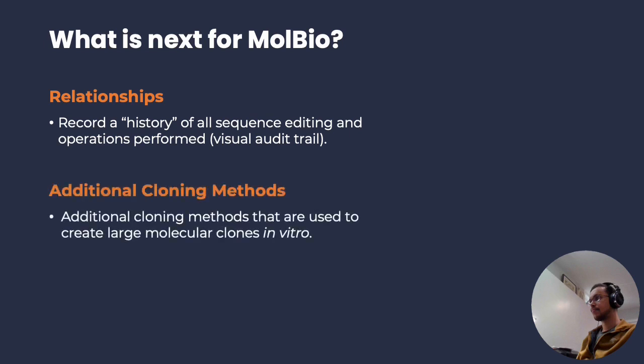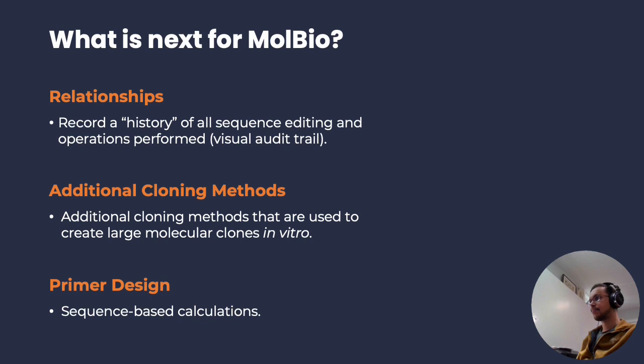We're continuously adding more cloning methods. For now, we support GC, TA, and the traditional restriction digestion cloning. But you can see as advances in molecular biology are made, we'd like to be able to support advanced methods such as Gibson assembly or perhaps the att-R methods developed by Invitrogen for their Gateway cloning.